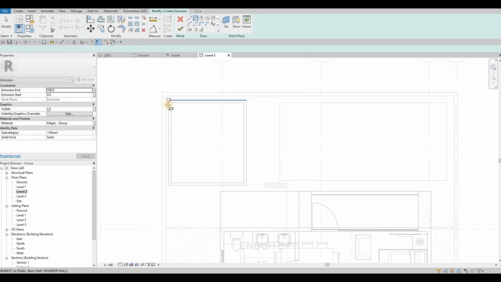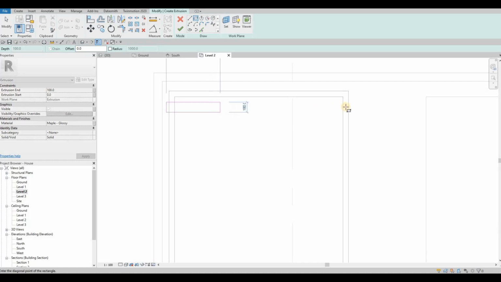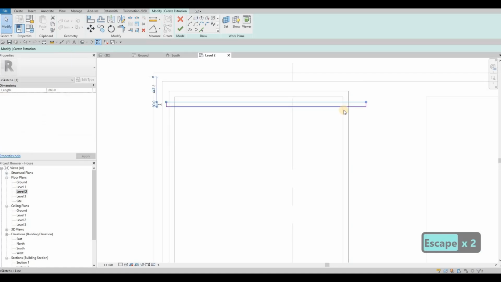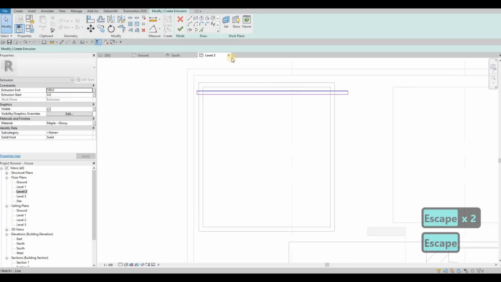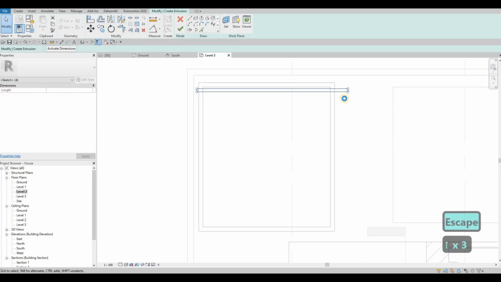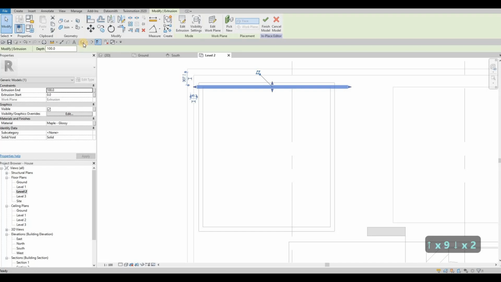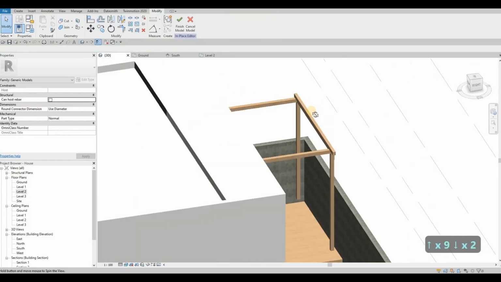There we go. And then let's add something right like that, maybe 80 for the depth. I'm going to add it onto this part right here, and then click finish, look at how it looks.